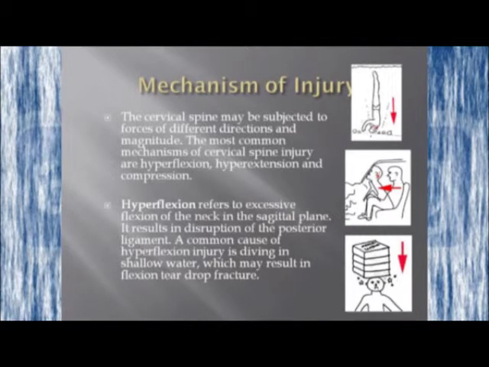Hyperflexion is sort of a common thing. Even in the days where airbags actually deploy, they still have a tendency not to deploy at times. You're still going to get this forward motion, even with the airbag. And although we're not going to have them hitting the windshield, you're still going to get some hyperextension. Hyperextension in and of itself at high velocity is more than enough trauma to cause a fracture. It doesn't have to actually hit the windshield, doesn't actually have to do anything. So if somebody's got a lot of pain, says, yes, my airbag deployed, and they're splinting, it's not just whiplash until you prove it's just whiplash.